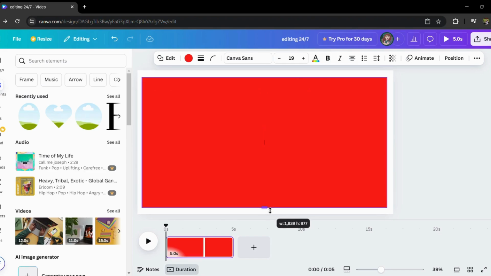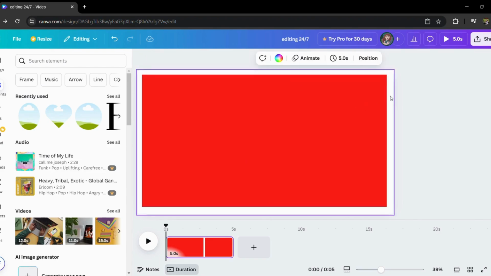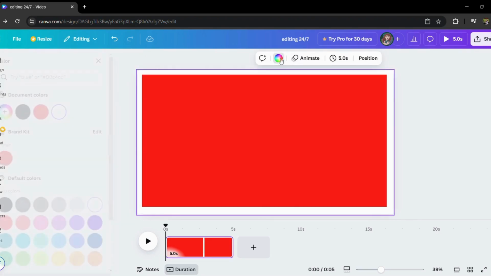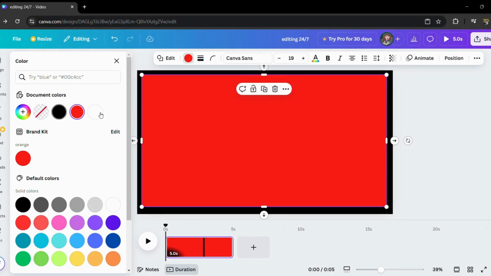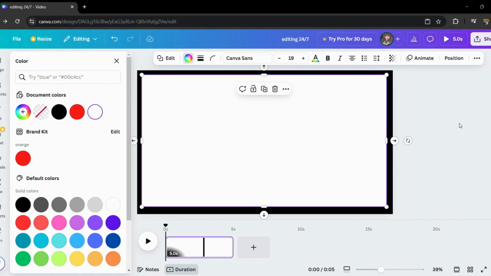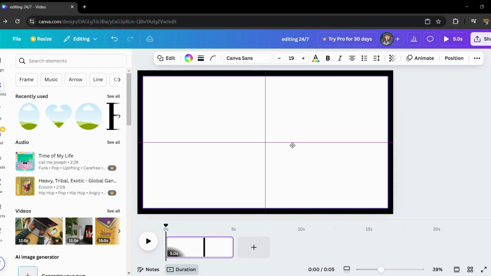So what we can do is this handy one way. I'm just showing you, right? So let's change the background into something like black, and let's change this into white color. Can you see how it just automatically turned into a border?